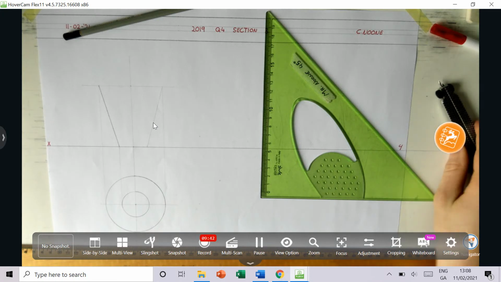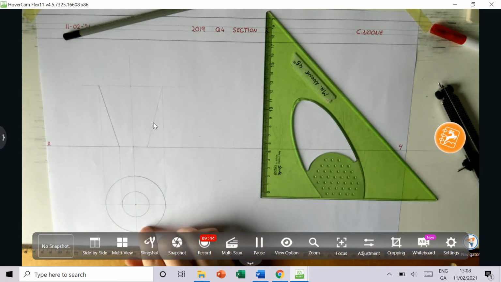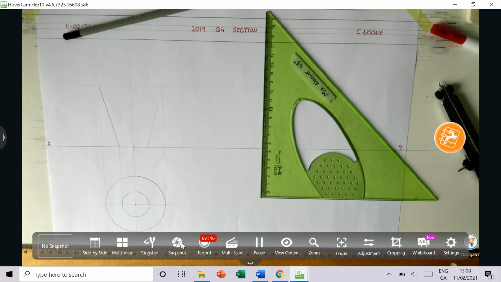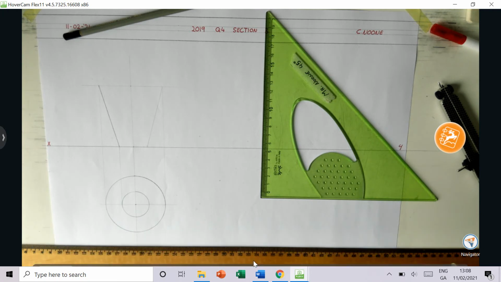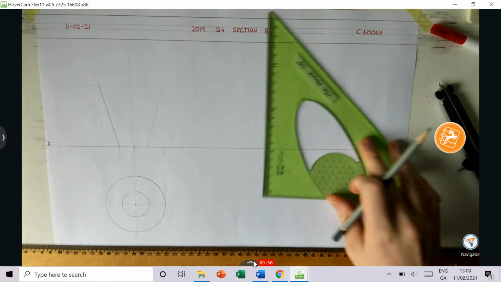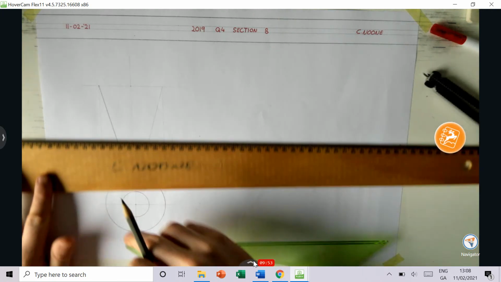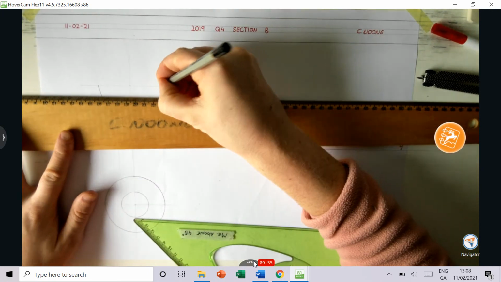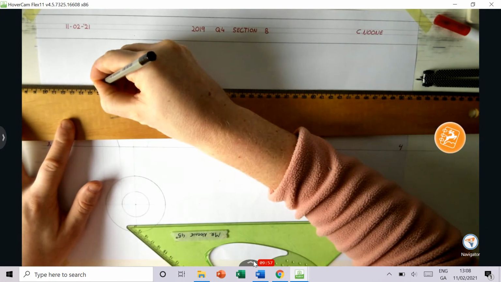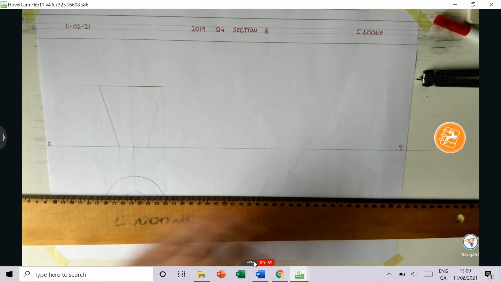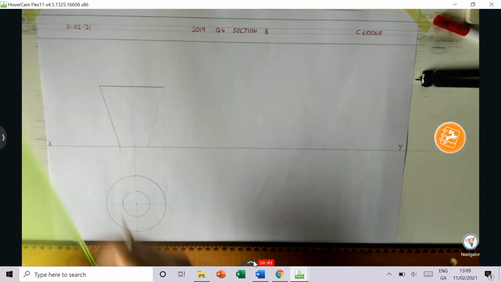Okay, and that now is what that bucket looks like in plan. So I'm just going to fill in this top line here as a firm line as well, and going to carry on.